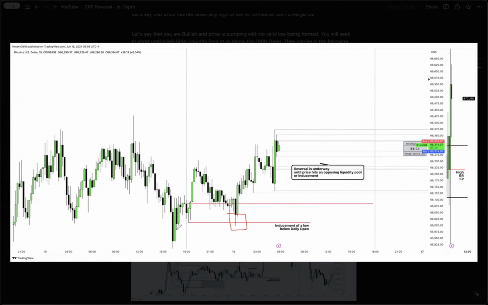See, this down close is a propulsion block. So there's a range over here, right? We formed a low inside that range. That's the first introduction of liquidity. And we made a new high. So that is where everyone will get trapped. Everyone will get trapped right here. That will be the reversal point. So from there, we don't have to come down here again and go back up. No, we will now continue higher because that is the reversal. Okay, we are reversing higher.